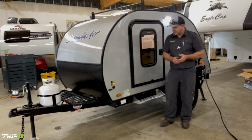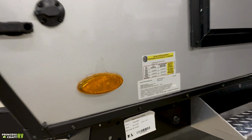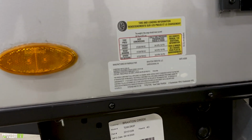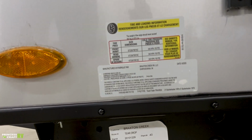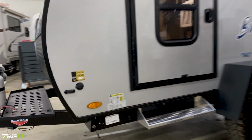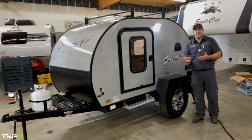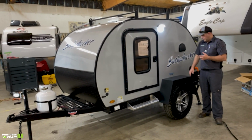Couple of stickers right here on the side. Top one's going to be our tire information tag, talking about our tire size and our tire pressure. Follow those pressures. Make sure you do air up your tires and check them regularly to that pressure. The bottom all white sticker there is going to be pretty much all of our trailer information with the VIN, weights, things like that from the manufacturer.